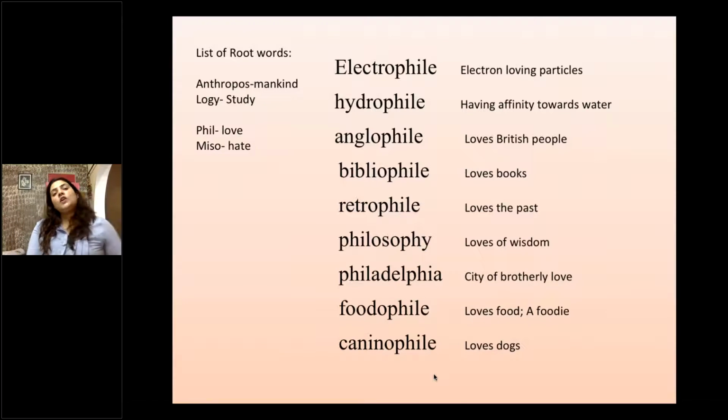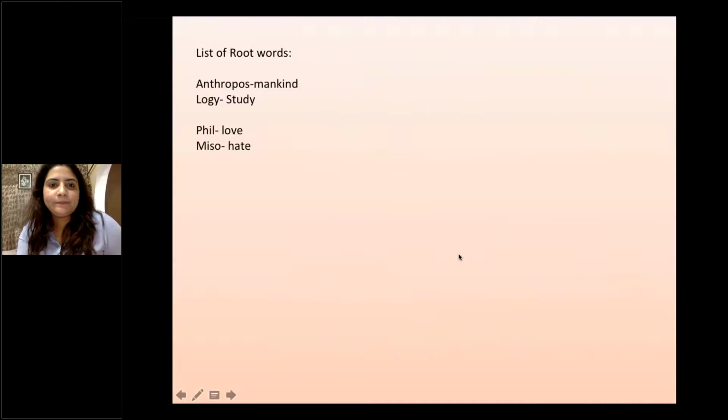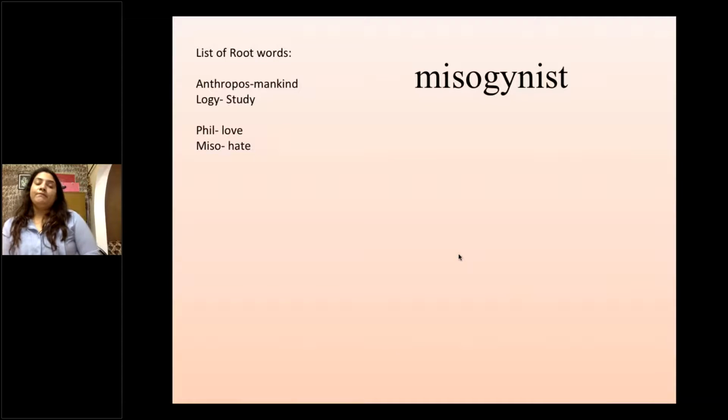There's this constellation also. Every time I teach this, I definitely recall this. You know what's a constellation? It's a group of stars. The constellation is called Canis Major. C-A-N-I-S, Canis Major. All right. So why is this called Canis Major? Canis is again related to canines, dogs. So this constellation is called Canis Major because it looks like a dog. The constellation is in the shape of a dog. Okay. So that's how you have caninophile. All right. Let's come to the next word.